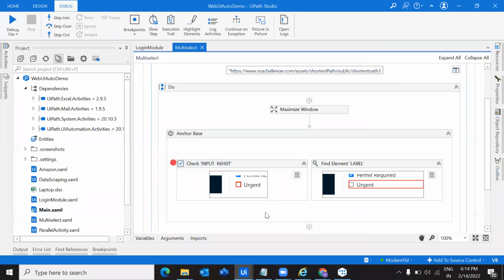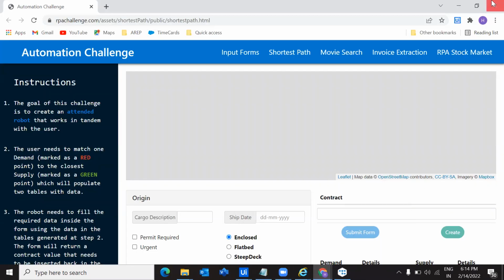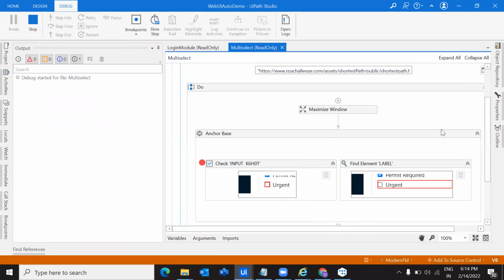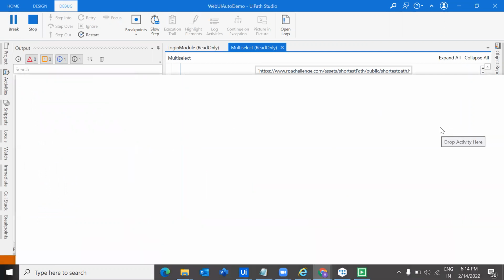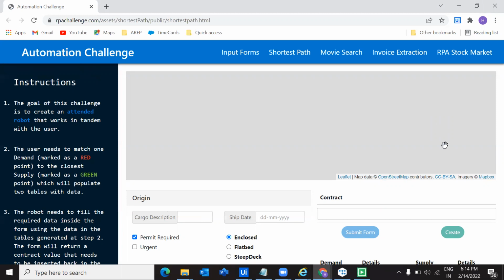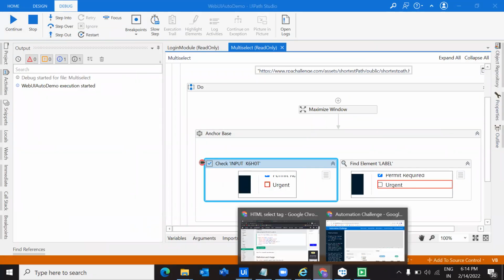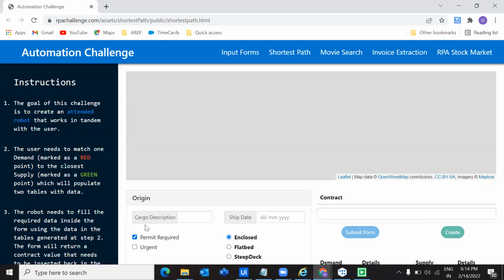In this case, let's go to the first scenario, which is a normal one. In the normal case, I'm going to give a continue. We can see it's a checkbox, right? So in a toggle case, it has to be unchecked.